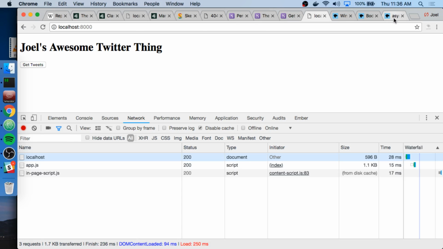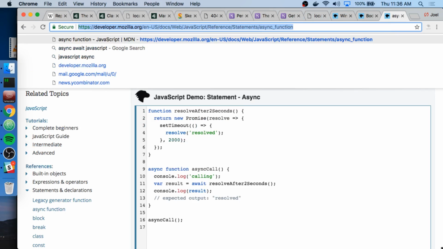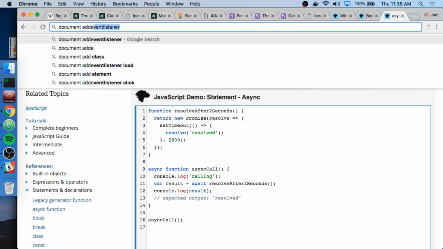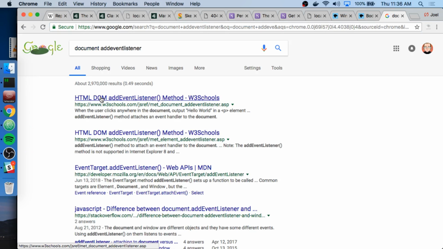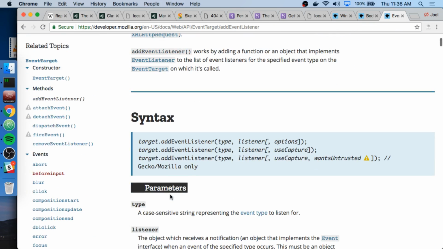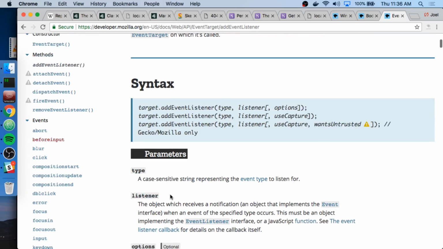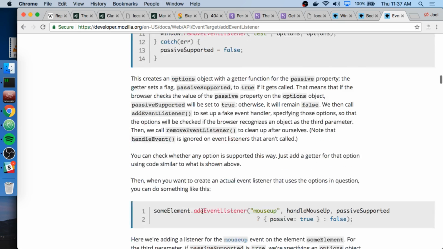Okay, what I want to do is I want to add an event listener. So I want to say, let's see, document add event listener. There we go. So the first thing we need to do to the event listener, wait a second, why does this look so different? This doesn't look right to me.